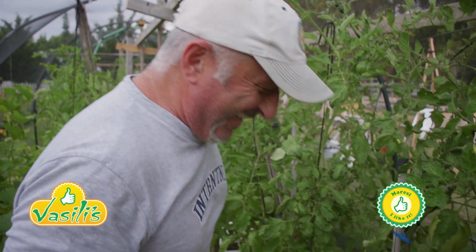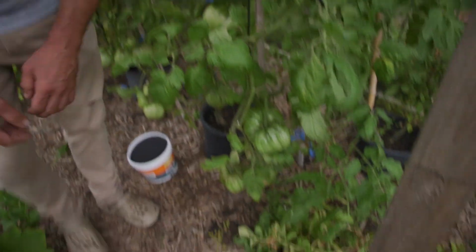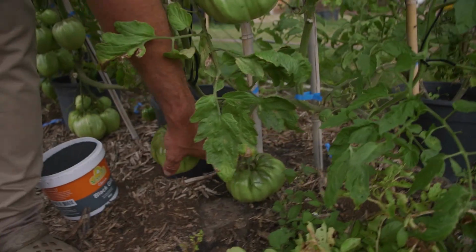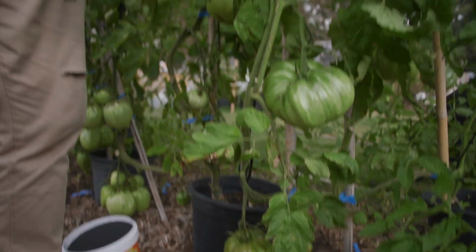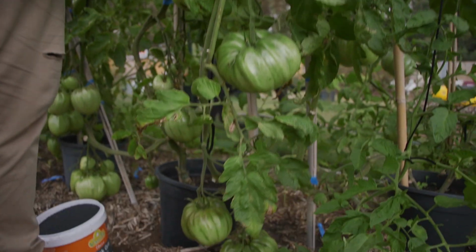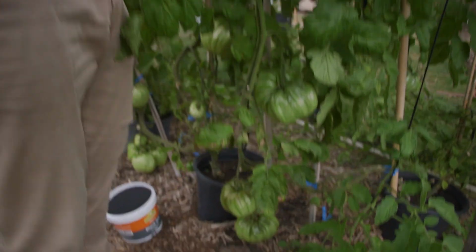How we going, everyone? I was just telling you to wait one second, because my tomatoes are on the ground because they're so bloody heavy. Have a look at this. See that down there? So I said, just wait one second because I've got to pull this string up. Oh, God, this is heavy. This soft tie is not going to work. Well, it is, but I don't think it's... Oh, there we go. All right, so just let me lift this up.